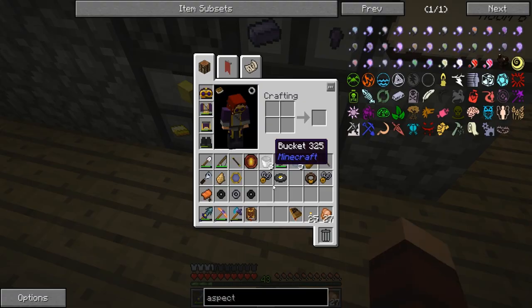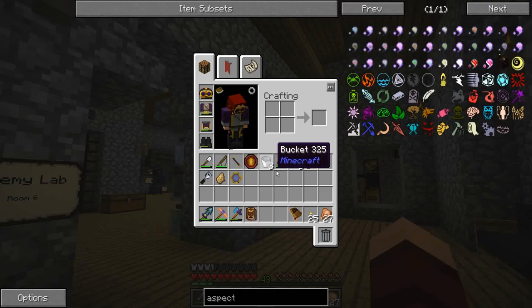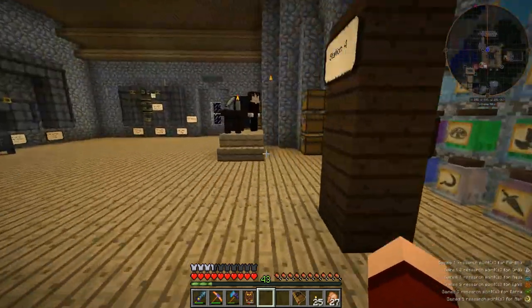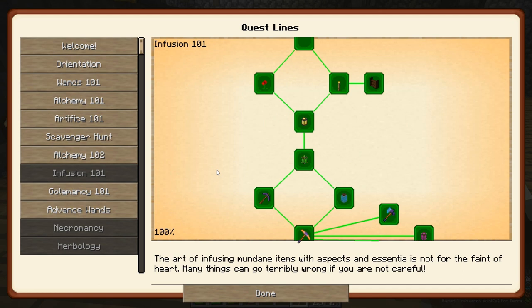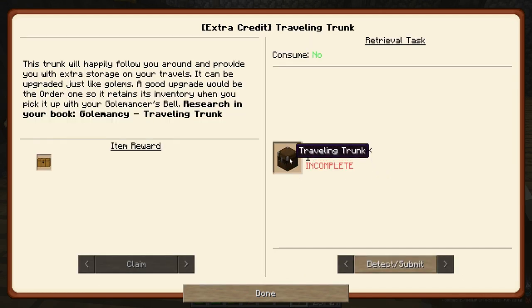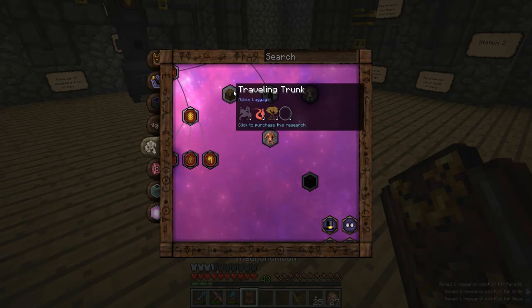Iron ingot can go away. Most of the stuff is just going to go in here. Let's go ahead and eat this guy for some more knowledge. Awesome. Okay, so it looks like we've got... I just want to kind of double check. Oh, that's right. Traveler's trunk. Okay. So did we unlock that in here?